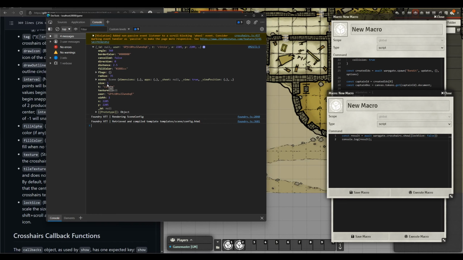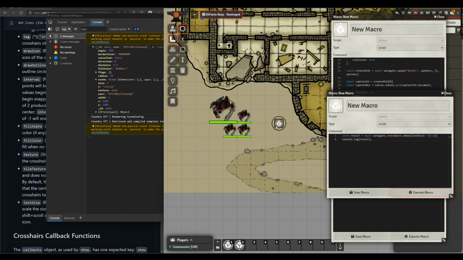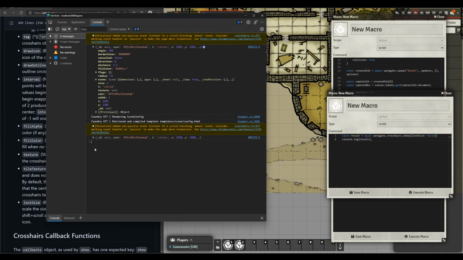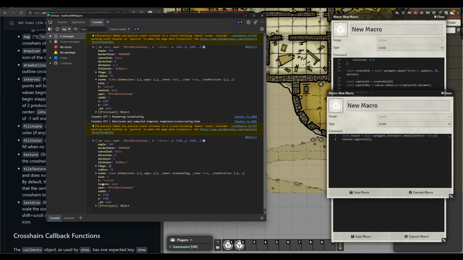Size of 1. This is saying the size of your final circle of your crosshairs is 1, a normal medium token. If we were to increase it a little bit, then we have a size of 2. That is just a height and width of 2. So if you have a monster that you spawn and you can arbitrarily change its size, there you go. You can use this size readback to do your own spawning.